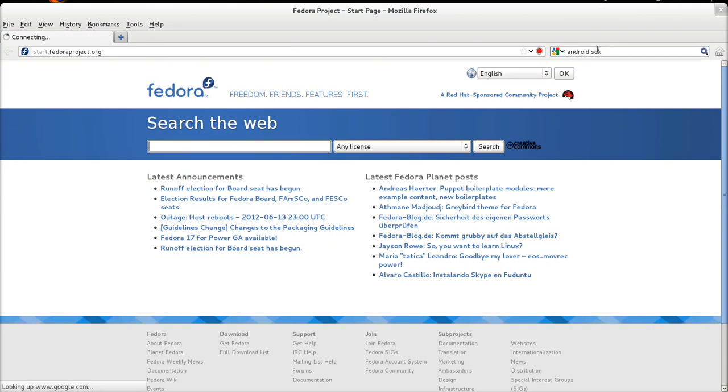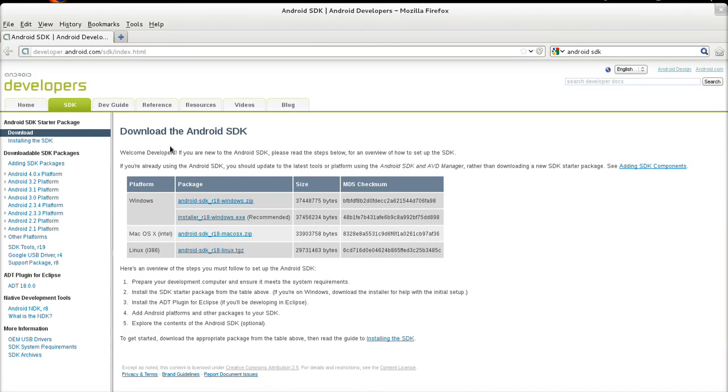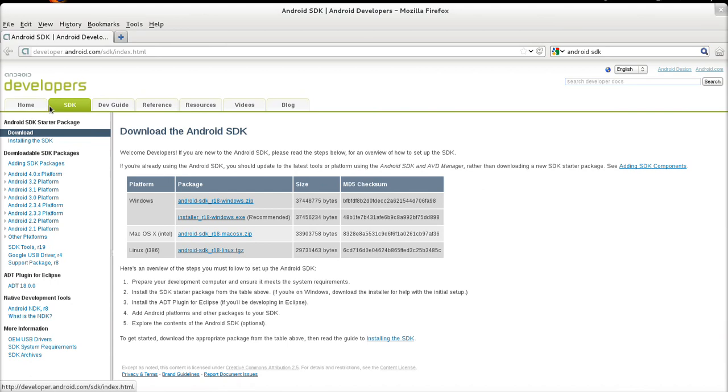So I have it set up on my computer where this search box is a Google box. So that takes you to developers.android.com. So that's where you want to start. If you really want to learn a lot about Android, this Android developer site has a bunch of information, development guides, references. And this is where I started, and I had to read through this stuff for hours, so hopefully this tutorial will make things a lot shorter for you.